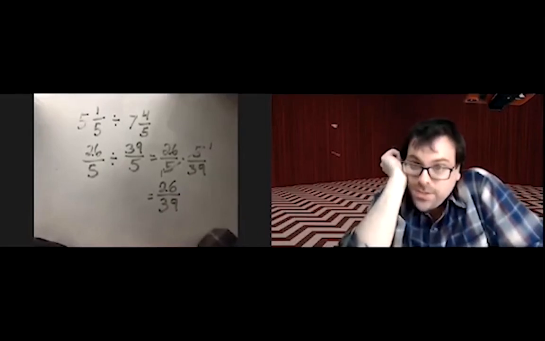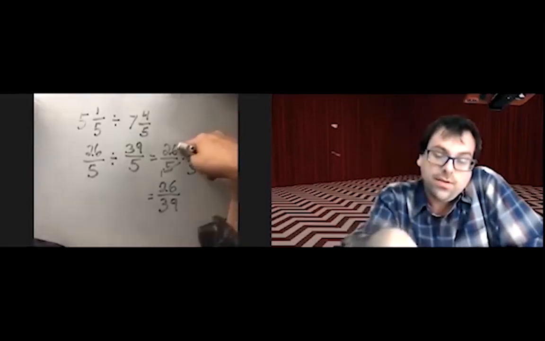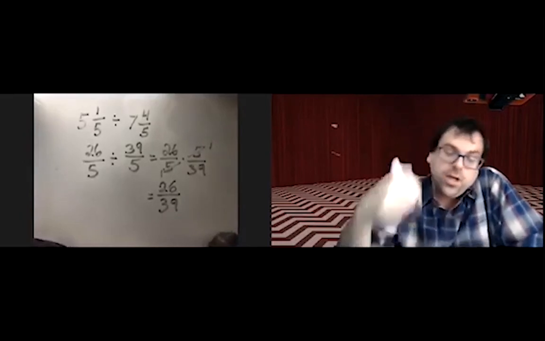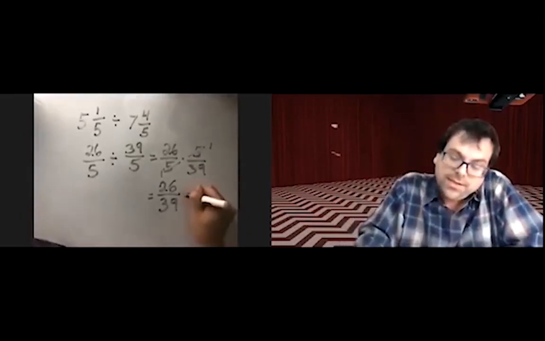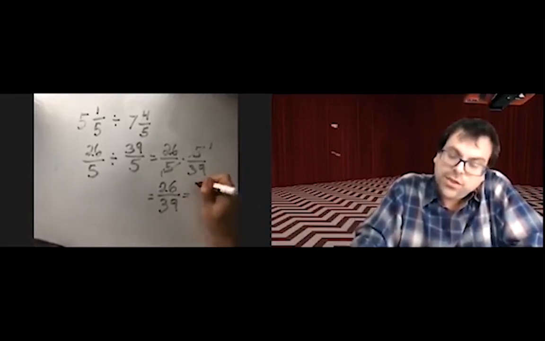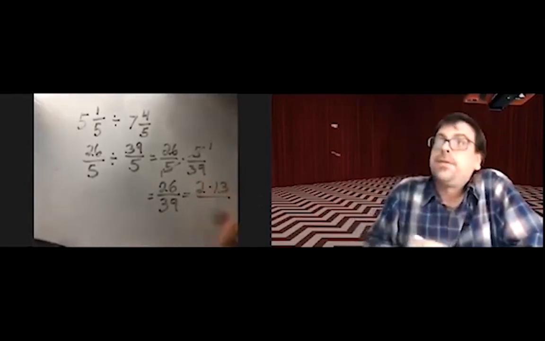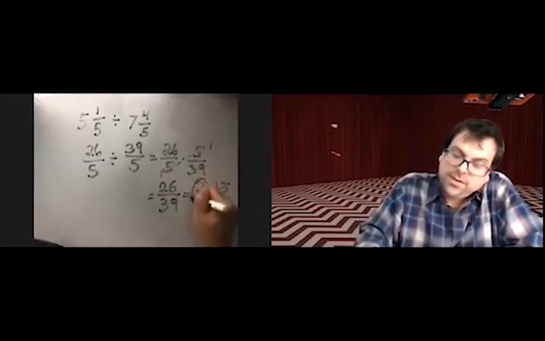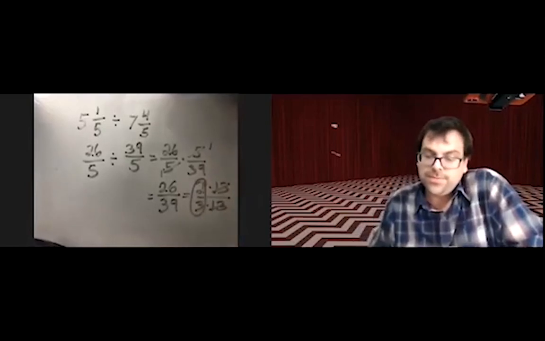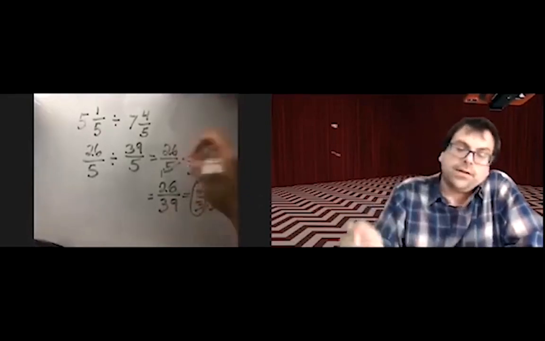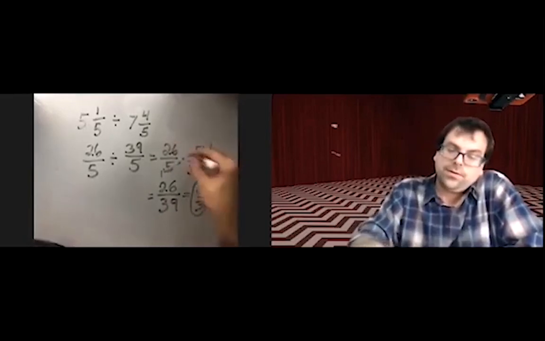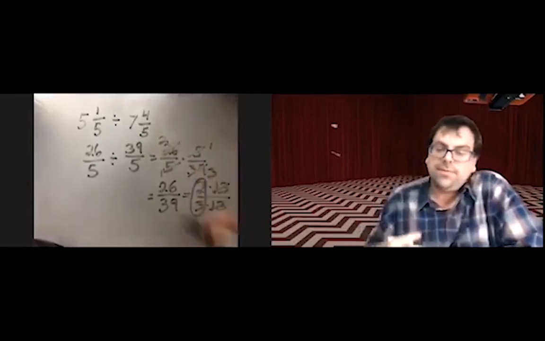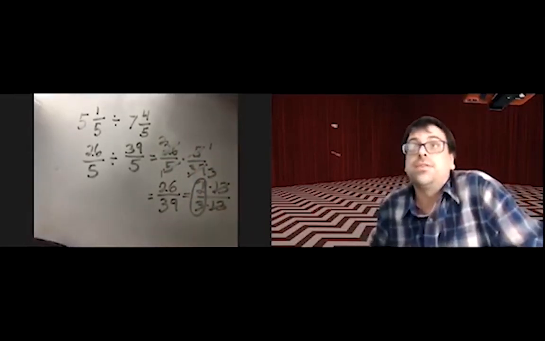But it does reduce because, believe it or not, there was something else we could cancel. To reduce this, we would have to realize 26 is 2 times 13. 39 is 3 times 13. The 13s cancel, and we get 2/3. Up here, there they were, 13 times 2 and 13 times 3. Fully canceling would give us 2/3.